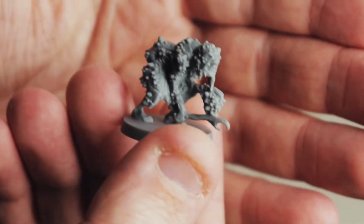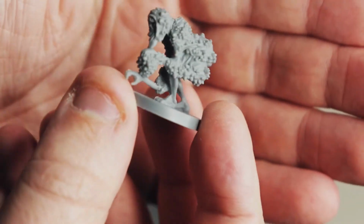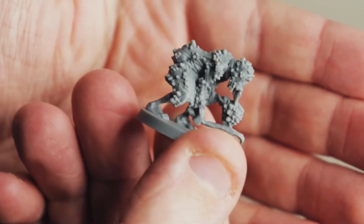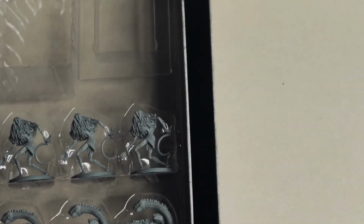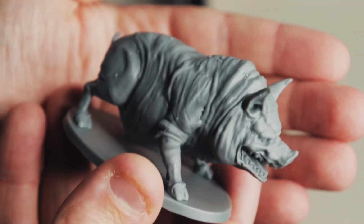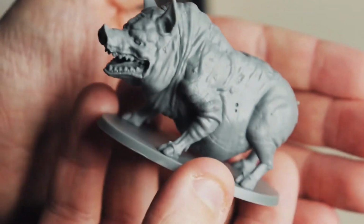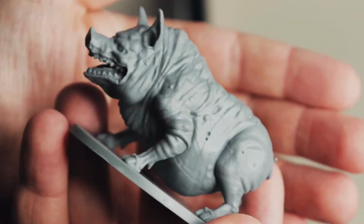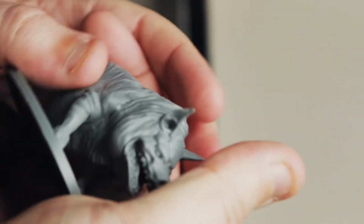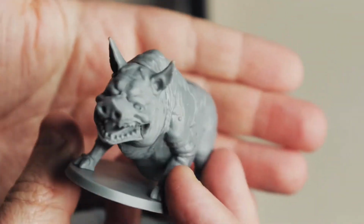So we have our witch here. And we have a duplicate of our witch for that encounter. This will be fun to paint as well, definitely. We have our very, very big man-eater pig. So if ever you needed a proxy for a bull-sized pig, there you go. Look no further. You got it right here. Really thick, man. Jesus, it's heavy.